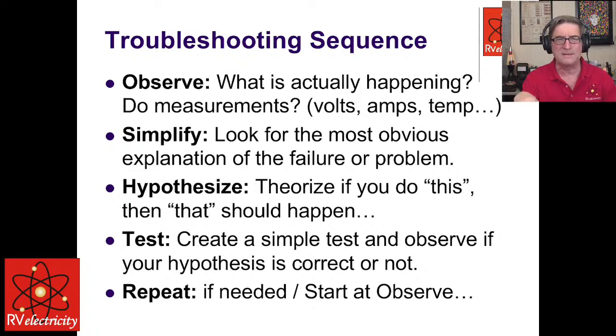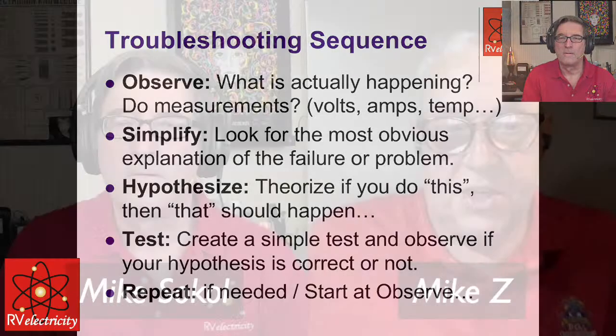You have a slightly different take? No, absolutely, Mike. I have an analogy that probably will paint a picture of what you've just said. Many times I'll tell my students, troubleshooting a problem is like finding a needle in a haystack. So what we want to do is make the haystack smaller. We want to search as little as possible. And if you're searching through the haystack for the needle, well, let's get a magnet. That's going to make things that much quicker as well. Our magnet is a multimeter, because if we're looking for problems without the proper tools, we're kind of chasing our tails. That haystack is just going to be bigger, and so we want to try to narrow it down.